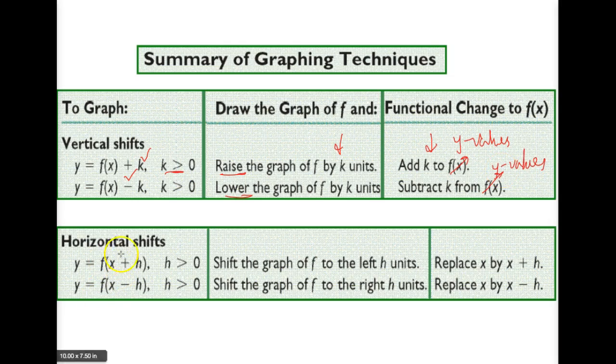A horizontal shift, whenever you have a horizontal shift to the left, do you see how you have the plus? And whenever you have a horizontal shift to the right, you see how you have the minus. And so here what you're actually doing is in the case of going to the left, you are going to subtract h from all of your x values. And the reason being is because this x plus h is really written like that. And of course, for the horizontal shift to the right, we're going to be adding h to all of our x values. Okay, so for here, add to x values, and here is going to be subtract from x values.